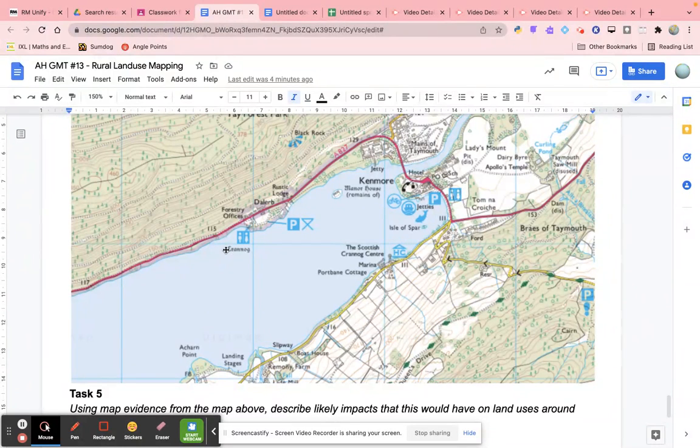Another impact is that we can see a lot of tourism going on around this area. For example, we've got a crannog here, a historical site with a picnic site and car parking. This is all clearly lying within 20 metres above the loch side, so it's all going to disappear under this raised level. That's going to be an impact on the business that's making money from this historical site that's going to go underwater. There's a loss of an historically important monument. Parking is lost, so that's going to need to be moved. There's going to be a social impact of the loss of a picnic site, so people are going to have to potentially move it somewhere else to provide that service.